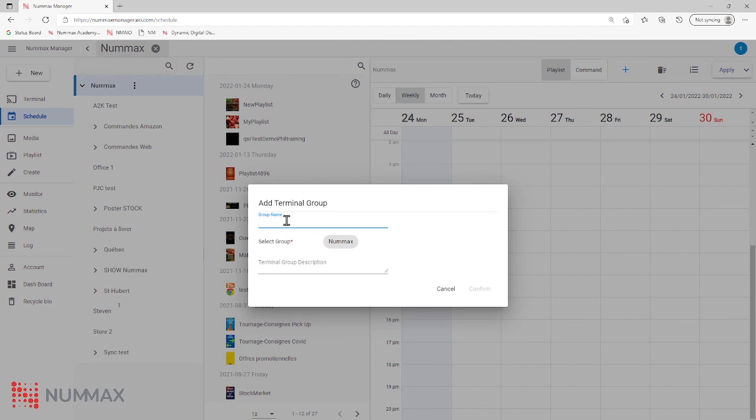Then it could be customer 1, customer 2, whatever you want. Or if you don't have several customers to manage, if you just have several displays in your own business, it could be a group for managing some storefront window posters, or it could be for your outdoor display. You could create groups, so you could have a specific programming for each kind of group.